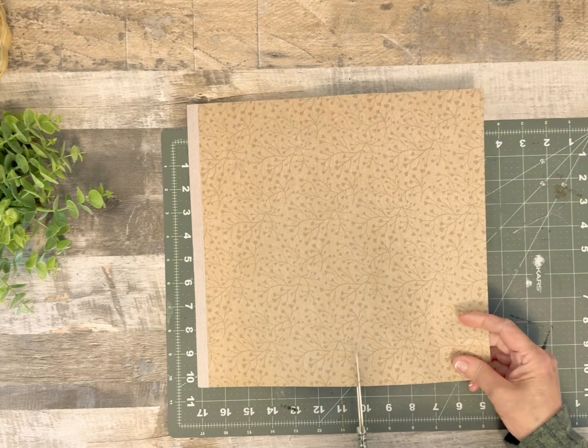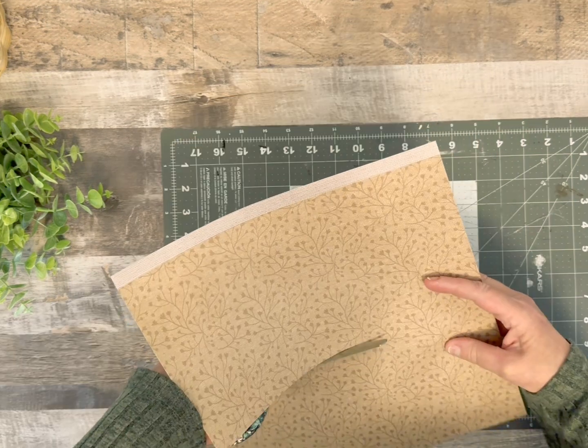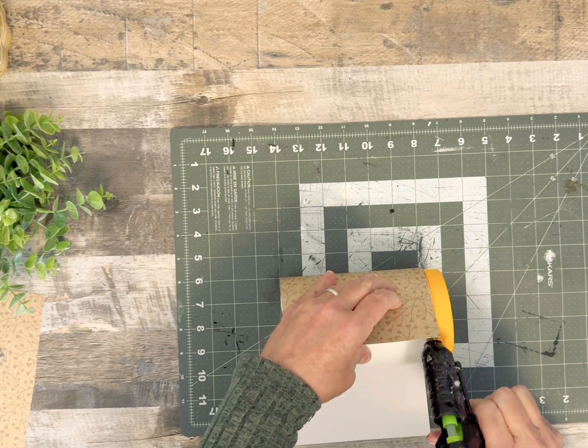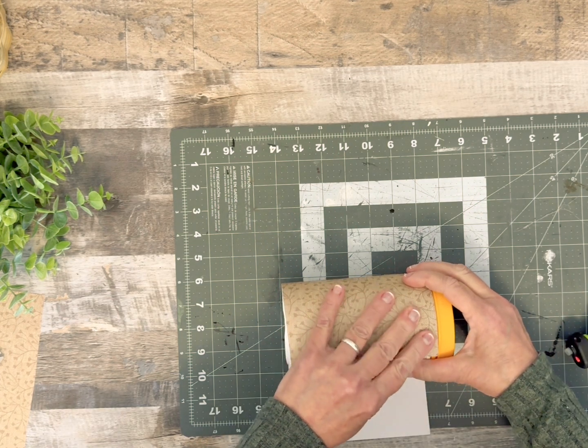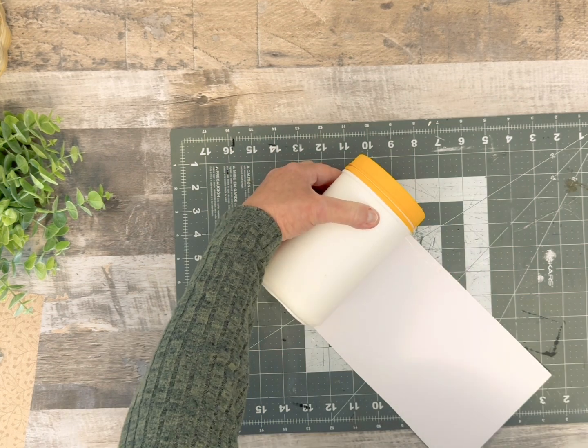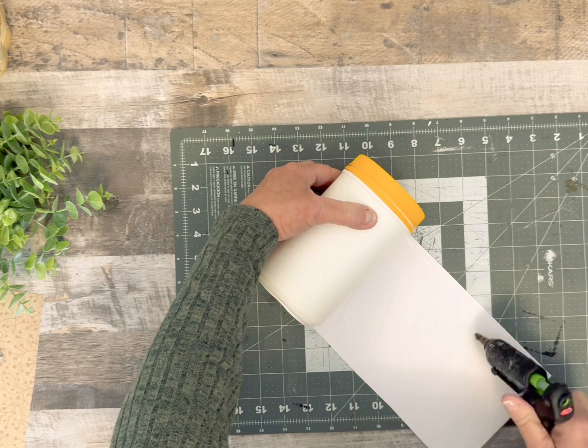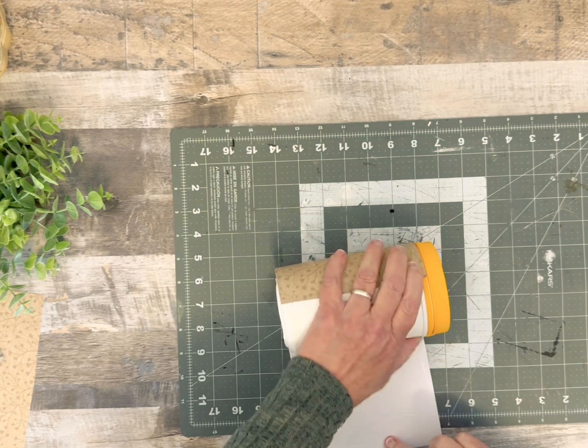And I wanted to use some more of my scrapbooking paper, and I really like this one. It was just really faint with a little bit of design on there. And I did the same technique. I just hot glued everything on, but I am going to be taking that lid back off, and we're going to be painting it black, which really made this design pop.